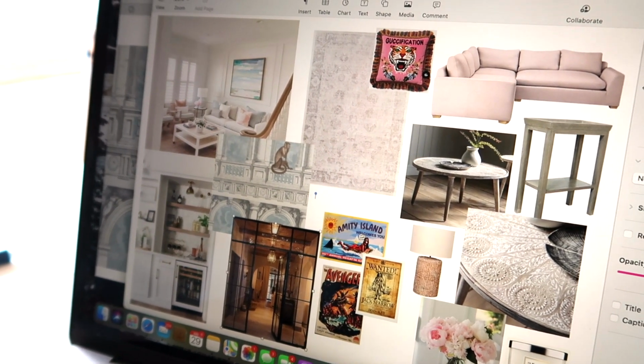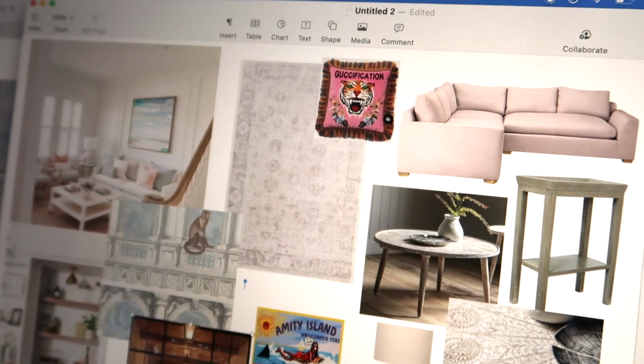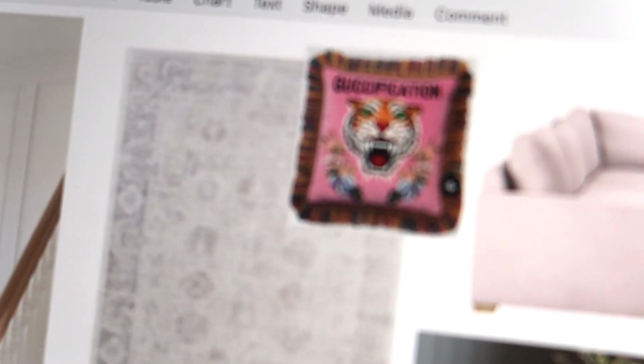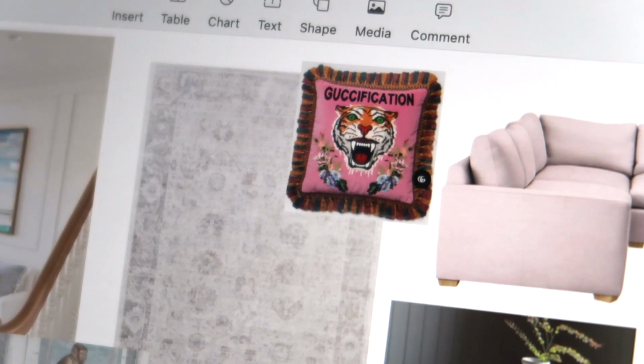Yeah. And then this, my pillow. Yeah, Dan's pillow. So Dan saw this pillow, honestly, about a year ago. No, it was like 2 years ago now. So this is like, I don't care, I'm just splashing out on this thing. Wait, is it going to focus? No, it is there. I want this so bad from Gucci. It is just so cool.